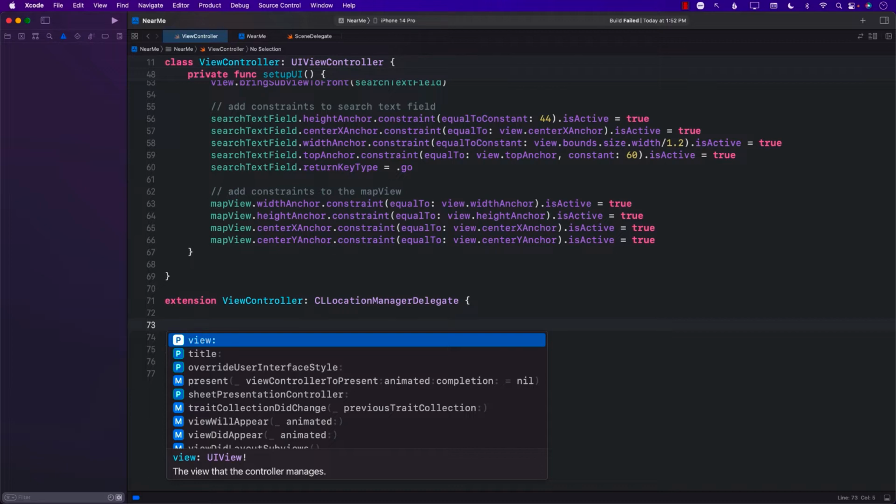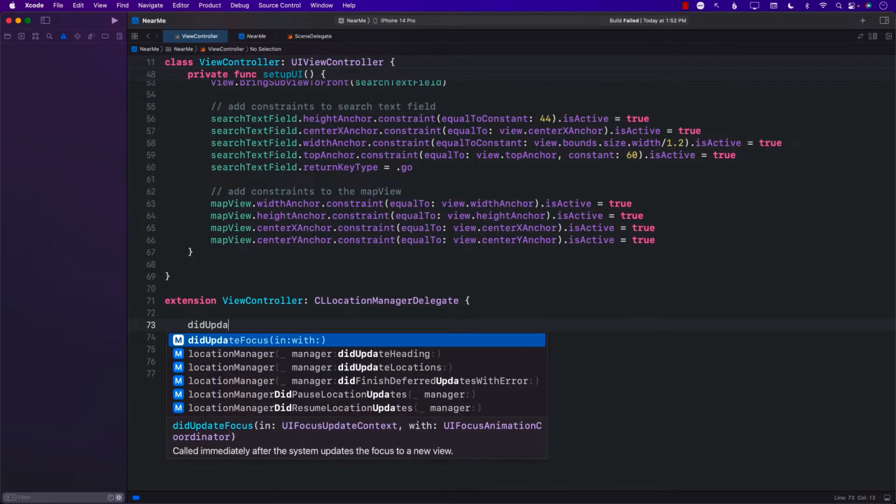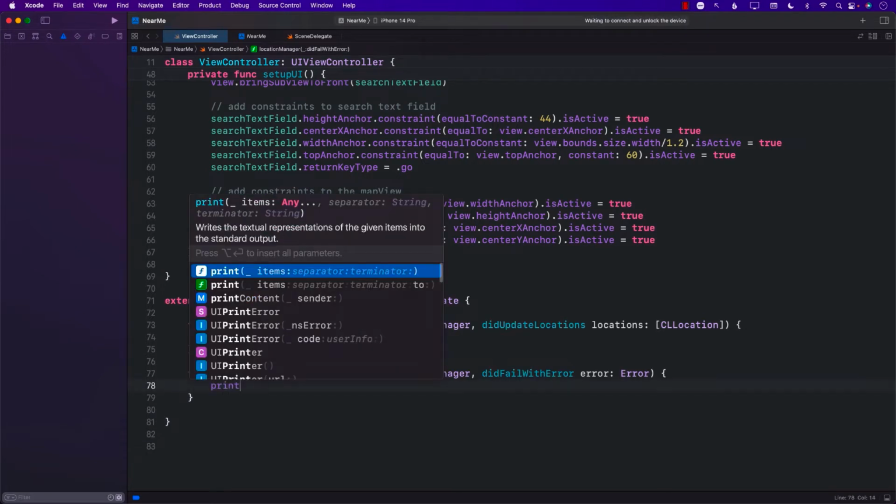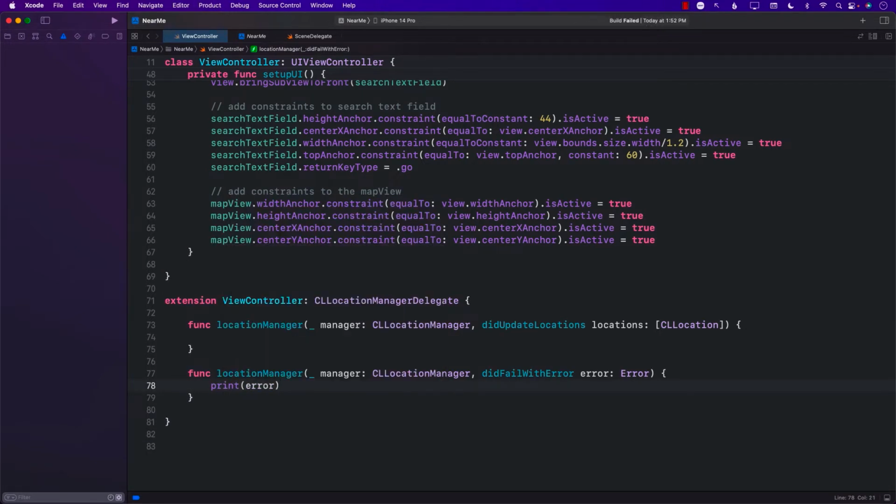One of the functions that we must provide an implementation for is didUpdateLocations. So we can just implement it. We don't really want to do anything else. And the other one is didFailWithError. Over here, we can print something, simply indicating that if there is some error, just print it out. All right.